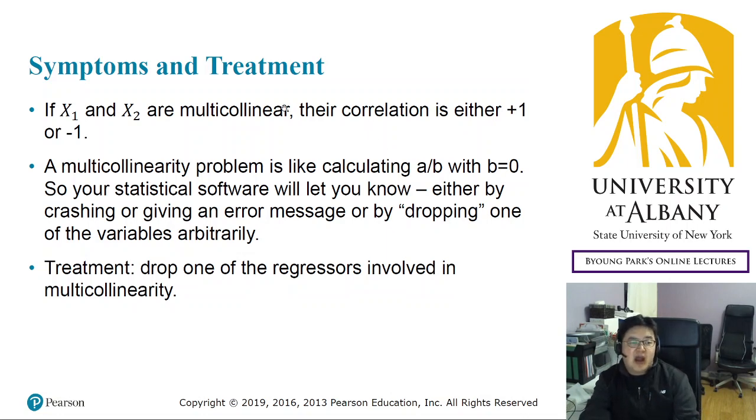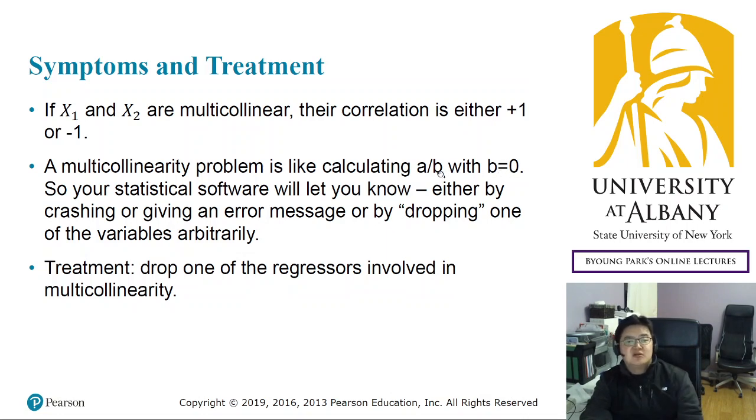But anyhow, I don't worry too much about this problem, because if there is a multicollinearity problem, then you cannot overlook that. It always shows up. Numerically, mathematically, a multicollinearity problem conceptually, you can think of it as a kind of calculating a over b when the denominator equals 0. So I will not prove this, but this is how I teach doctoral students when I talk about the multicollinearity.